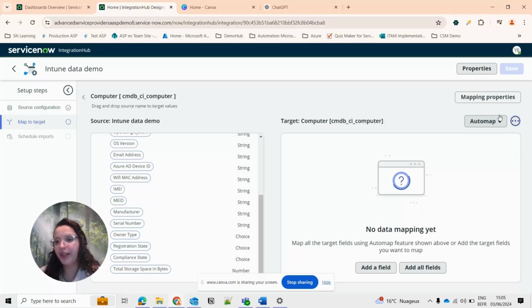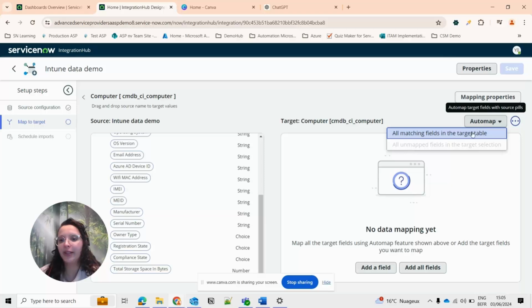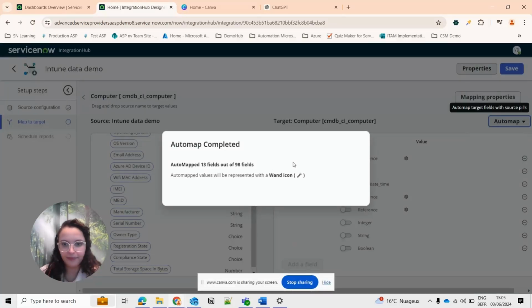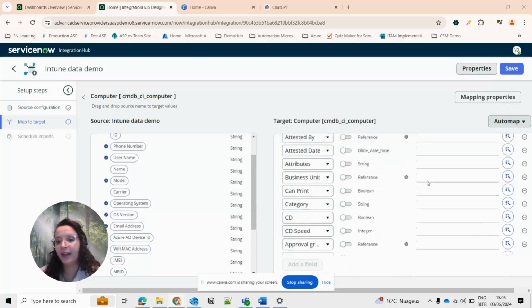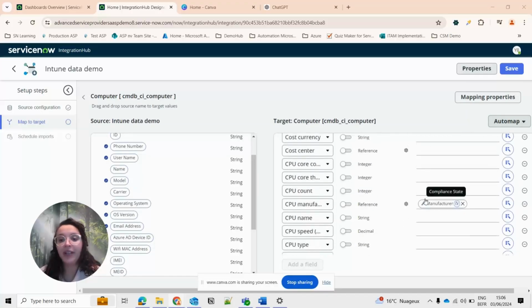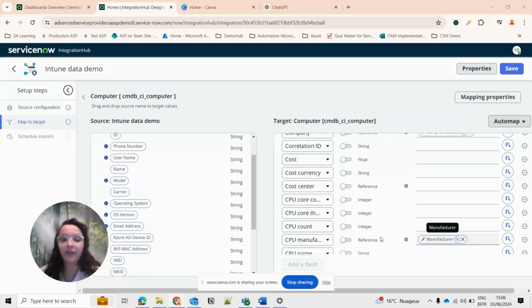Integration Hub Import provides a small tool that is very easy to use, called AutoMap. When we click here, it will take all the fields from the ServiceNow table and already map them with the source. So we are going to try it now. And here we can see our source fields and here our table fields, and we can start mapping. We can see that some fields are already mapped. We can check them, see if it's right, and change it if it's not.